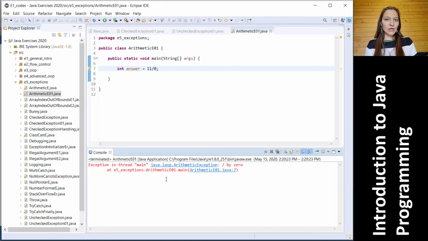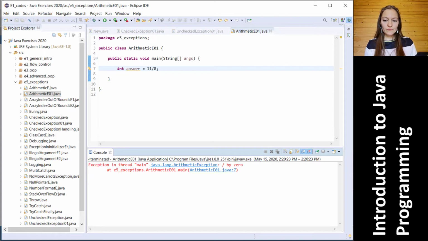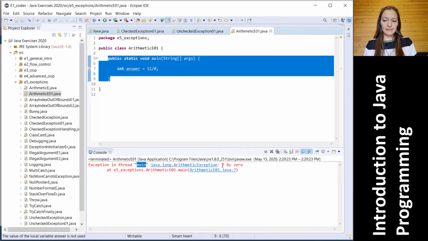Let's go through this message in detail. First, the error message tells you that you have an exception, with the keyword exception. It tells you where: the exception happened in the main class, exactly here inside of our main class.